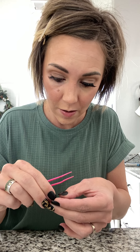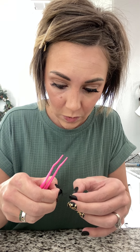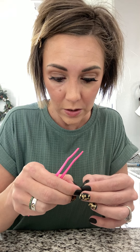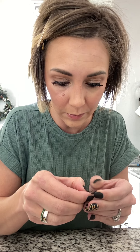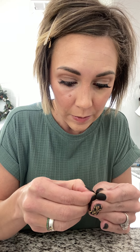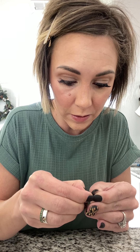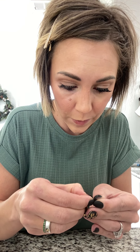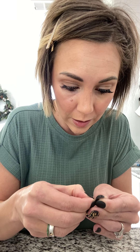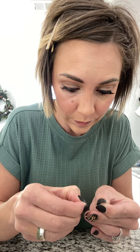We just keep doing that all the way around. Get the adhesive off the band — be really careful with the adhesive glue and make sure you only get it where you want it to go. If you do get some on the lashes, it's a lot easier to pick out of the lashes when it's not on your face. So if you get glue on them, clean them and pick the glue out. You can use a tiny bit of the eraser on the lashes to try and get it out. Make sure the lashes are clean before you put them on your face — it's a lot harder to get glue off when it's already on your eyes.